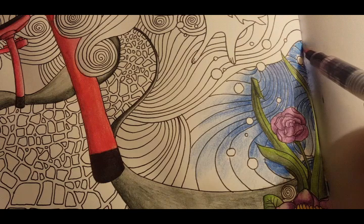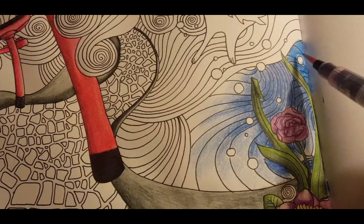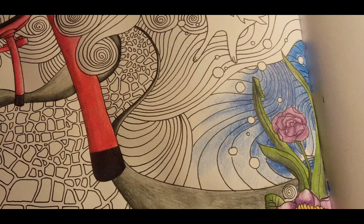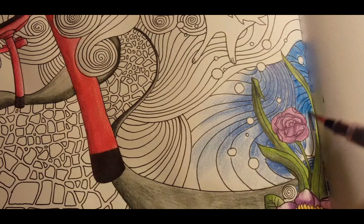So now for the fun part, activating it. And I don't really think I have a method right here. I'm just trying to activate the color. Nothing fancy. And I am avoiding the bubble, even though the bubbles don't really matter, because I'm probably going to use white gel pen to wipe those out. And it really doesn't matter, but for some reason I felt like I should just be cautious around them just in case.